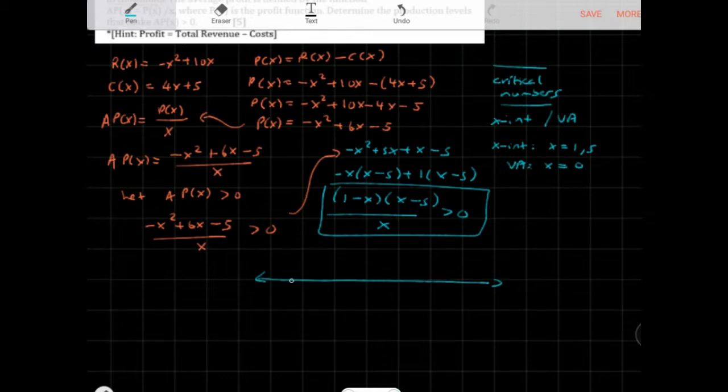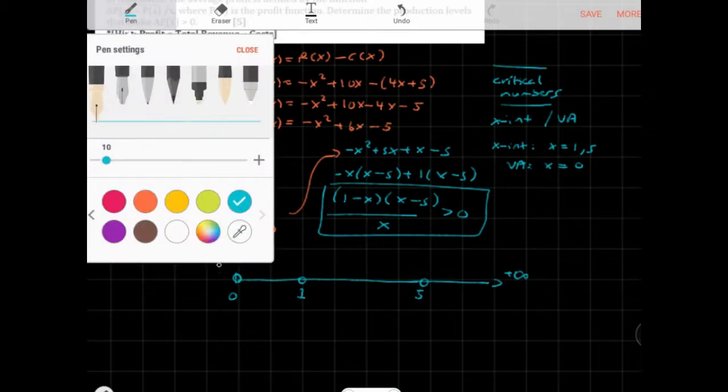What I'm going to do is plot this down. We're going to start here. We can't have a negative number of goods, so let's just put this as a flat line. So this is 0, and this is one of our points. We also have 1, and we also have 5, and this is positive infinity. This is greater than 5. So these are some of our points that we want to test out.